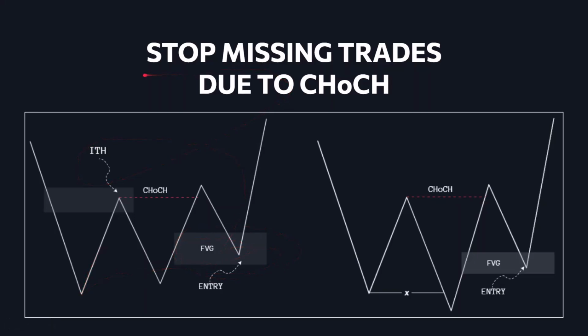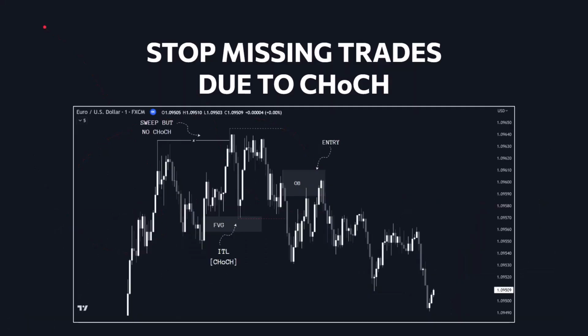This is a very important trick that you will see almost every day. A lot of people in my Discord complain that they miss a lot of trades because of this, and that's what I'm giving you now. An example of the same thing here. We can see that we had a sweep here, but then there was no change of character. So this is the sweep here. Where's my last swing? You could take this one, or you could take this one too. But for both of them, you see there was no close below this. But there was a fair value gap here that price went inside and reacted from there.